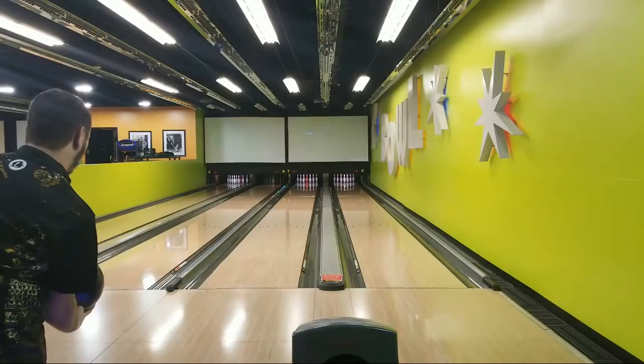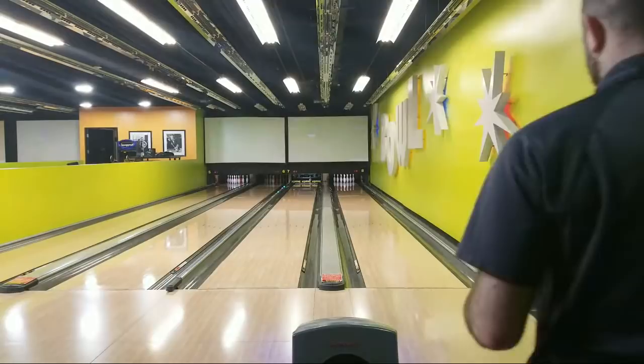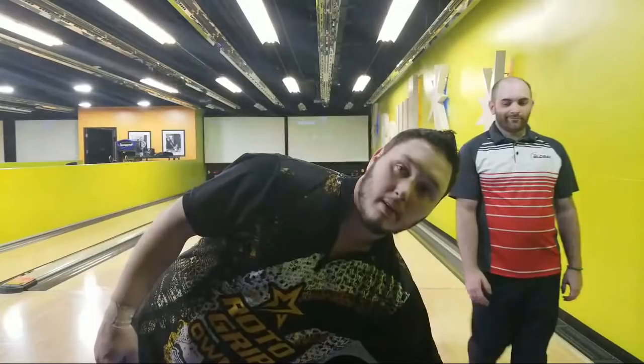Yeah, so for anybody that was paying attention, if you come to Vegas, come over to GameWorks, see Don, and he'll get you hooked up. He puts patterns out over here for people. So he's letting us bowl over here on patterns. This is the Earl Anthony pattern we're bowling on right now, which is one of the patterns we're bowling on this week. So definitely appreciate him letting us come out here. If you're ever in Vegas, make sure to stop out here and get your practice in.